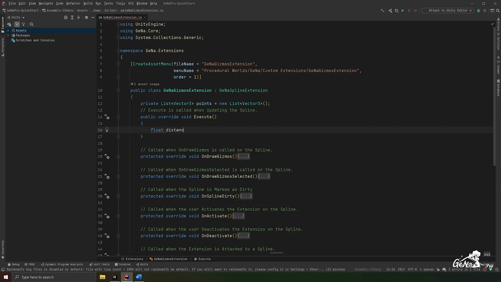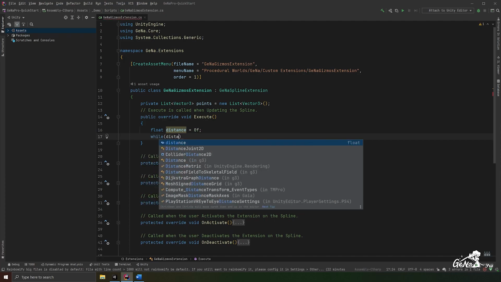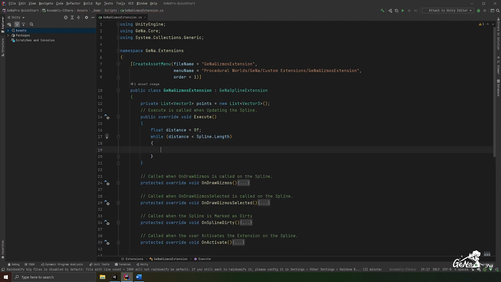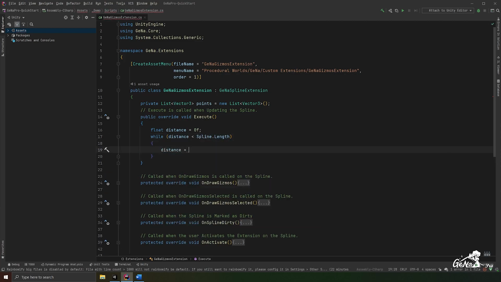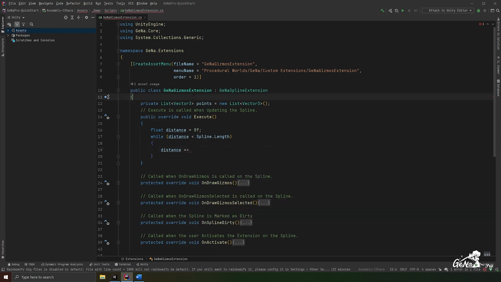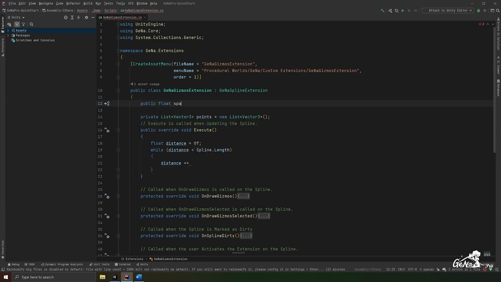Float distance, we're going to start at 0. And while distance is less than the spline's length, we're going to increment distance by a spacing. We currently don't have a spacing, so I'm going to go ahead and create one at the top. Public float spacing, and I'm going to start at 0.1.